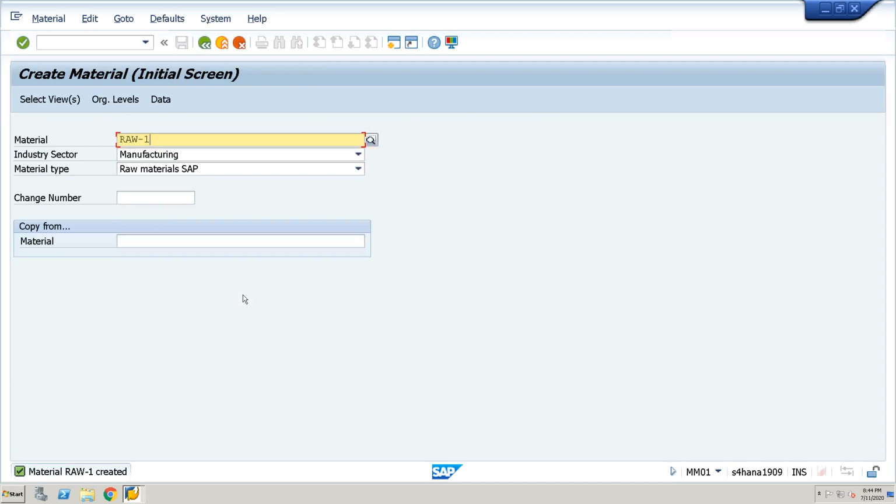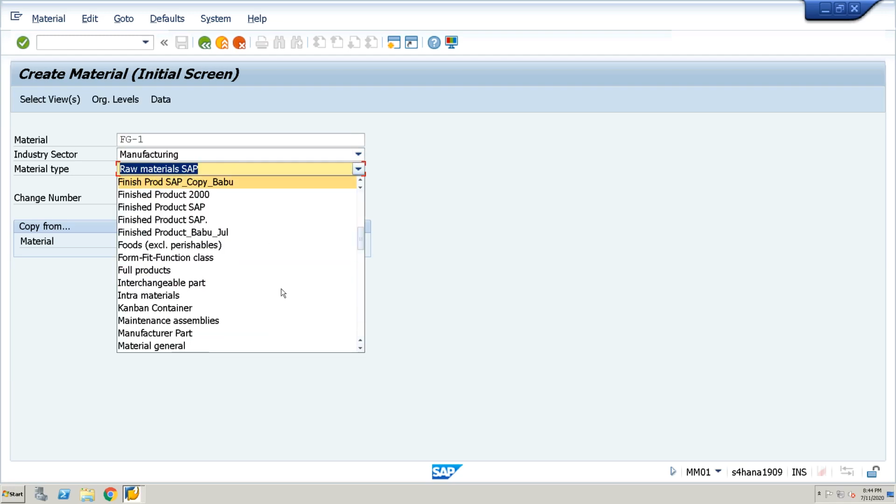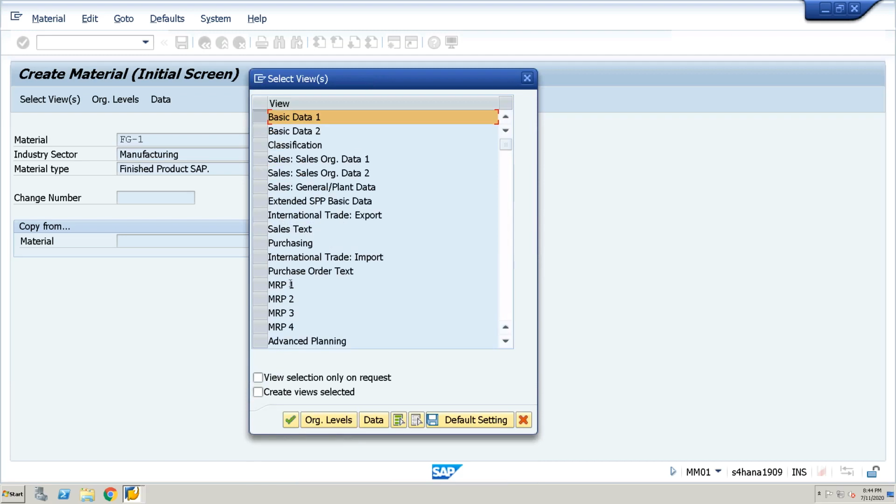Now we'll go for the FG material. Just FG, we will take FG1 material. For that, we have to take standard finished product. Enter. Basic data 1. I will not consider the saleable views right now, just for the transfer execution purpose.